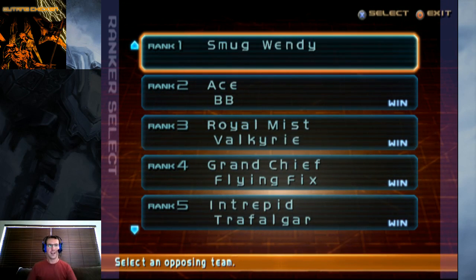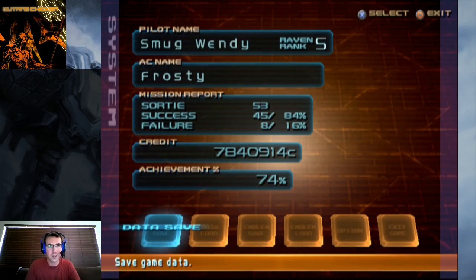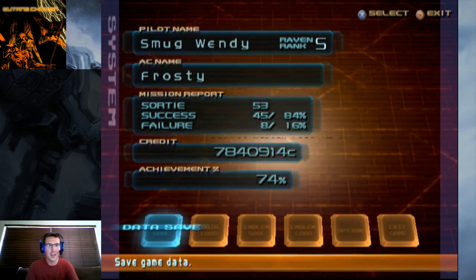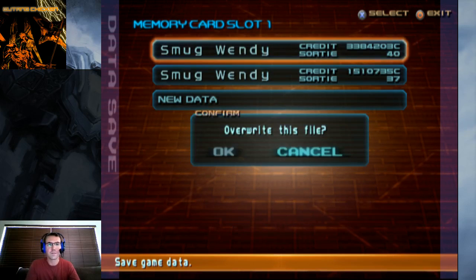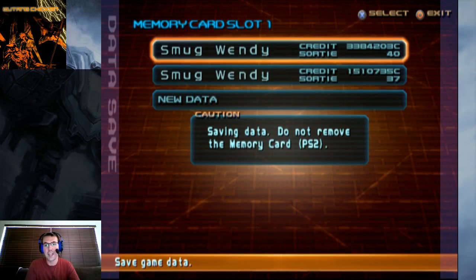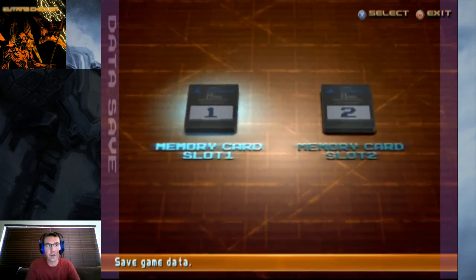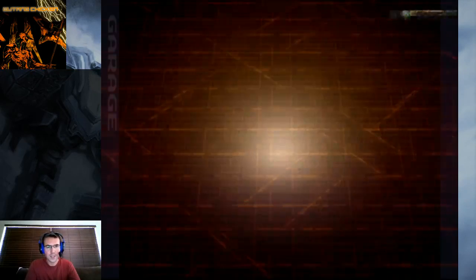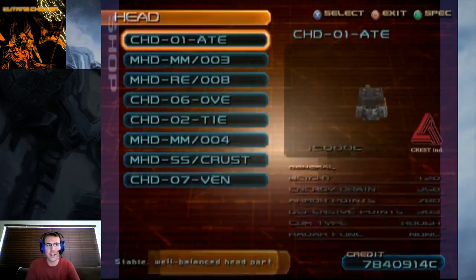That's worth it. Because look at that. Let's take a look. We're going to save also. Raven rank S, I've got 7,840,914 credits. So what we're going to do to end off the stream here is we're going to buy every single fucking item in the shop to carry over to Silent Line. Because I think that's a good, stupid idea. Hopefully we'll be able to buy everything.